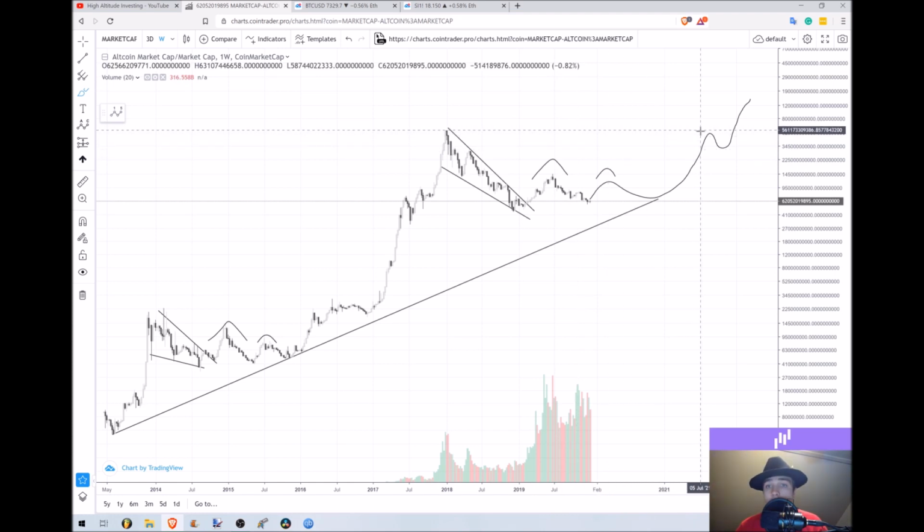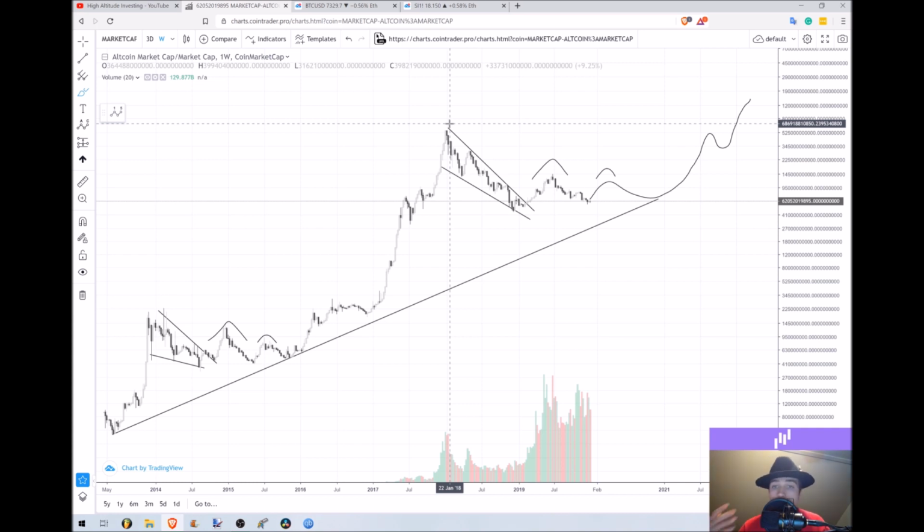If it breaks above all-time highs, if it does this double bottom pattern, then we could easily see this go straight into price discovery mode where the market just starts going parabolic on the upside. Now, the reason that that is important to note is because when markets go into price discovery mode, we have no real resistance points, and that gives them a lot of room to accelerate on the upside and break records. So this is one of the reasons that I'm excited.